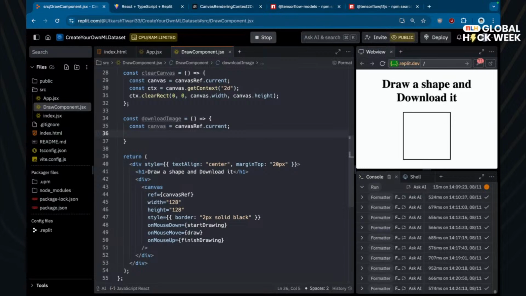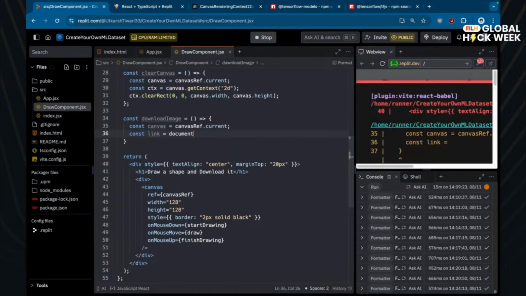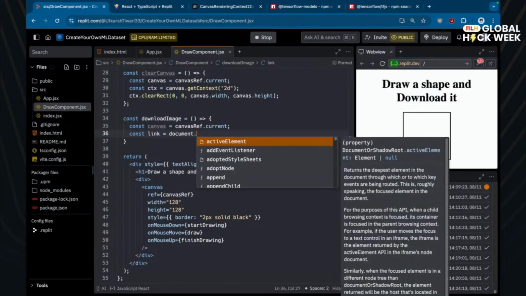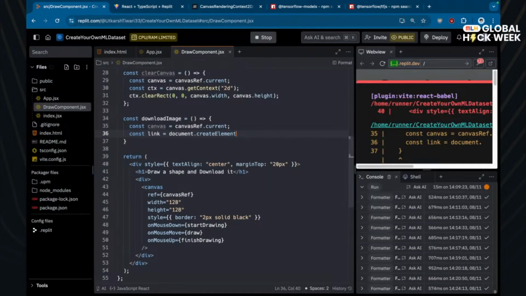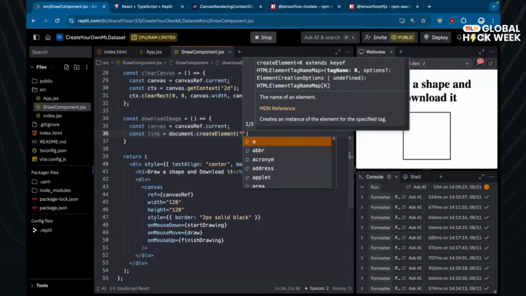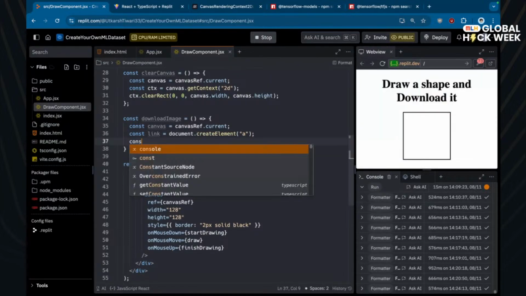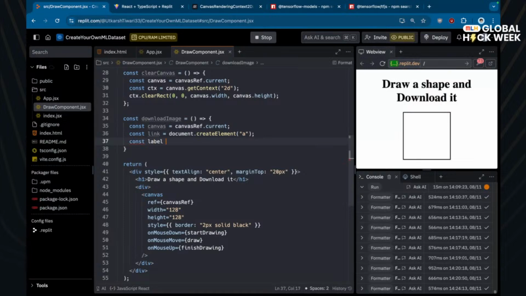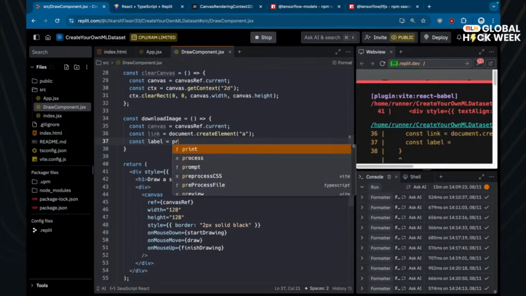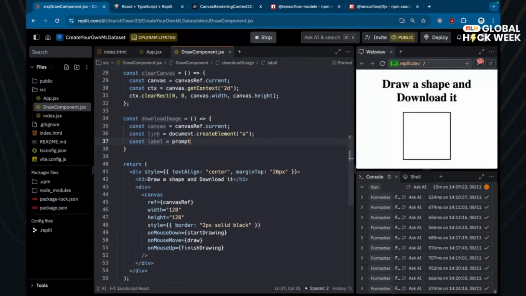So const link, let's create this one, document.createElement, an a tag, we are going to create an a tag. Then we are going to create a label, which would be a prompt. What is a prompt? You know what an alert is?